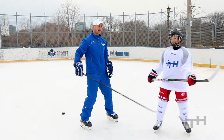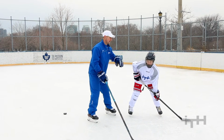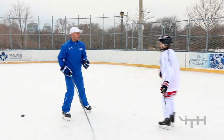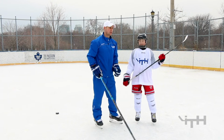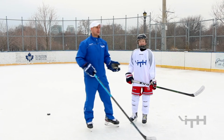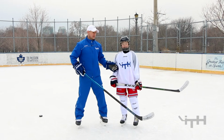Caught Daniel off guard there. It's not like a punch or a push or anything like this. You want to grab and then let go, right? Otherwise it'll be too long of a holding call or something like that. Just a good strong push, knock them off balance, and then steal possession of the puck. You push all day, then the referee's obviously just going to call you for some kind of roughing or something like that.